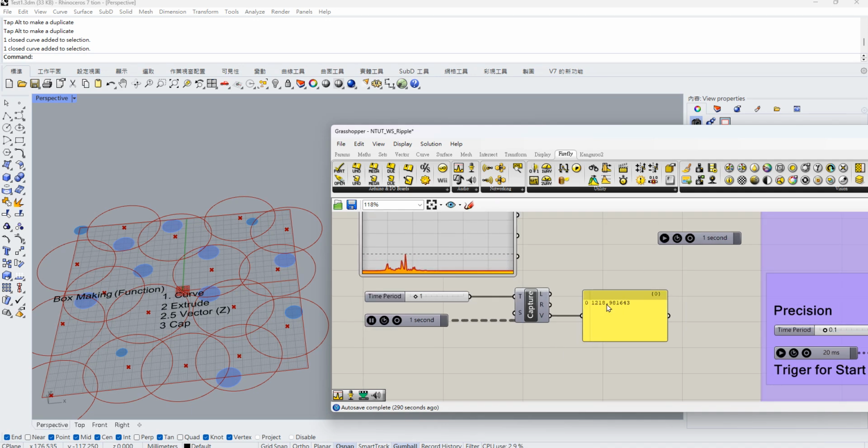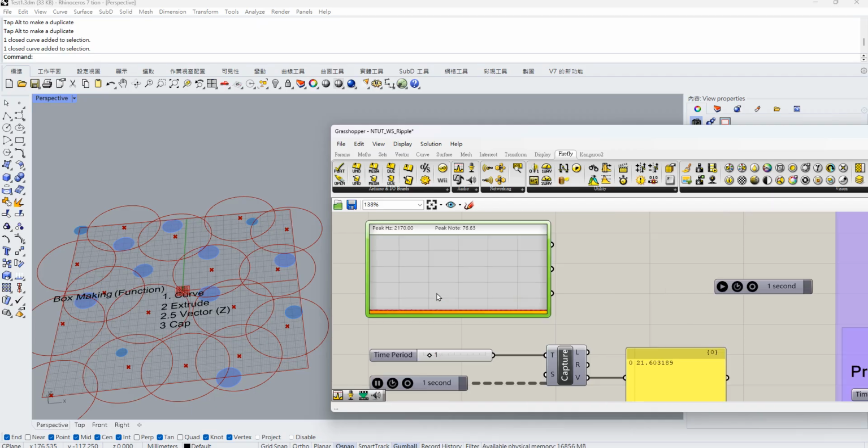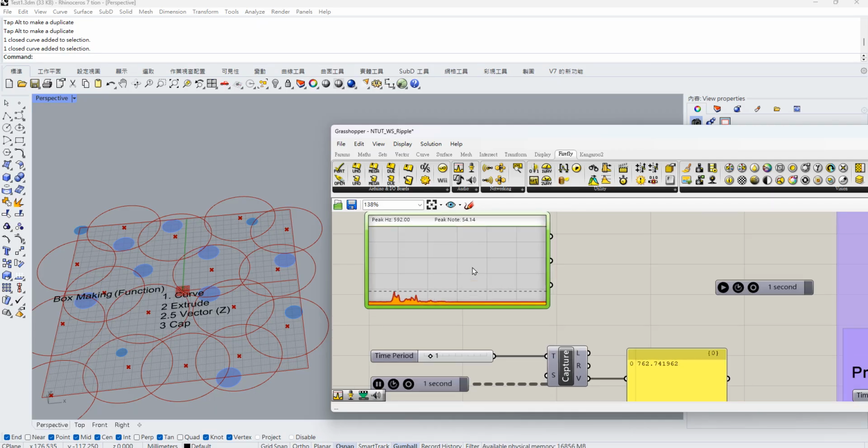So let's talk about the meaning of these two components. The first one, time period, and the second one, the triggers. First, you can use the frequency spectrum to see the shape of our voice right now, how it looks.